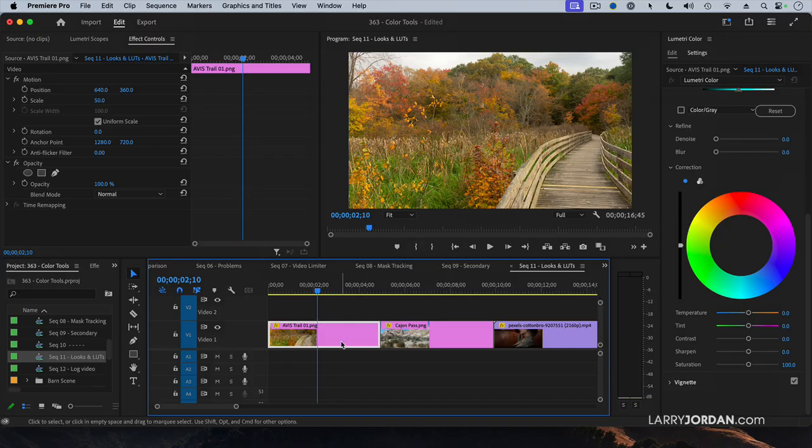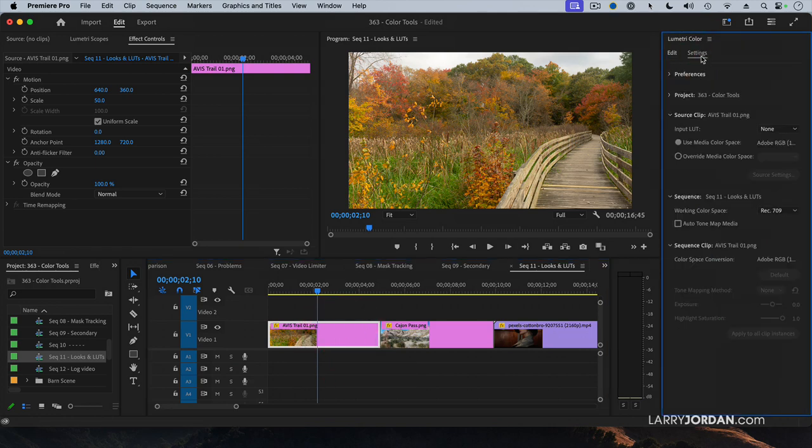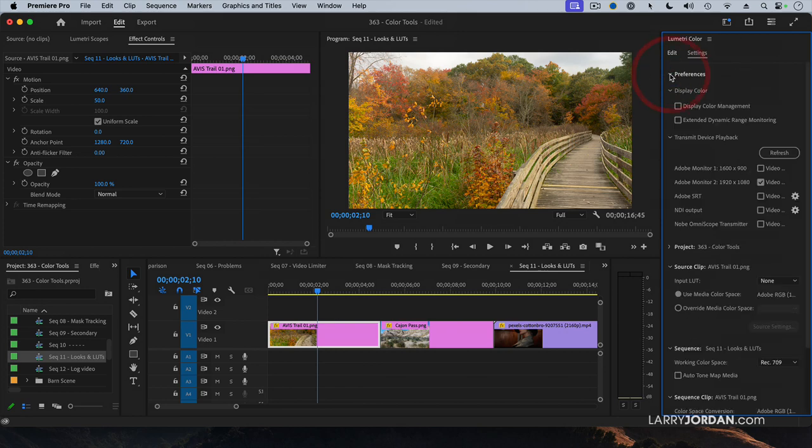When you're working with color inside Premiere, a new setting inside Premiere is called the color settings. Now, this recently was grouped in a release that came out at the end of last year. Under preferences, notice that we have display color. I strongly recommend that you enable display color because it makes your monitors more accurate. If you have an older system, 5 years or more, it's going to be probably too processor intensive. A newer system, this should be on.